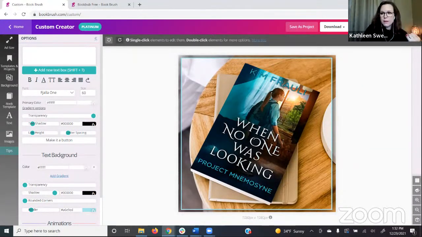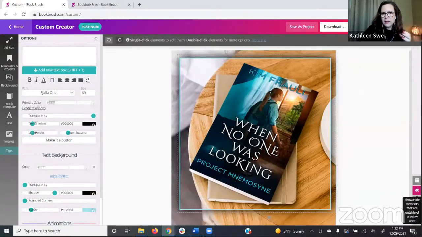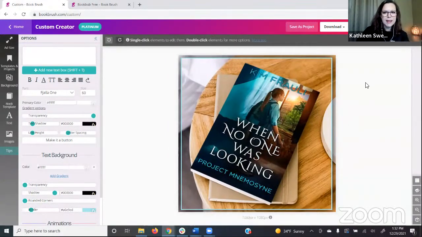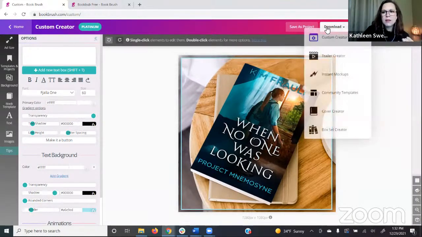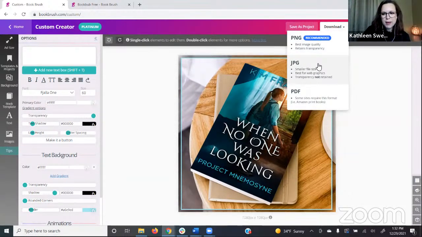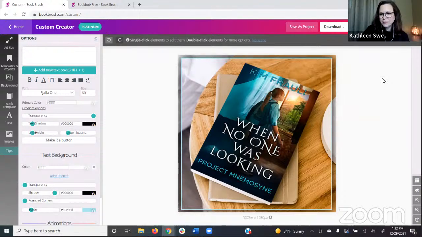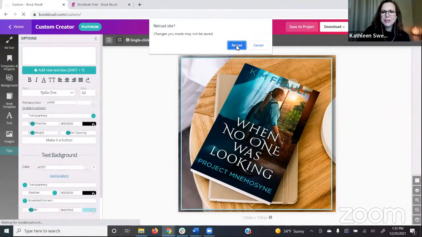And this is simply, let me use the eye icon, a vertical image dropped into a square. And then we added a text box with no text and put in a little border. So I think that's kind of a fun look too. Again, save as a project and then download as PNG or JPEG, whatever it is you need. All right, we'll keep rolling here. So refresh and reload.